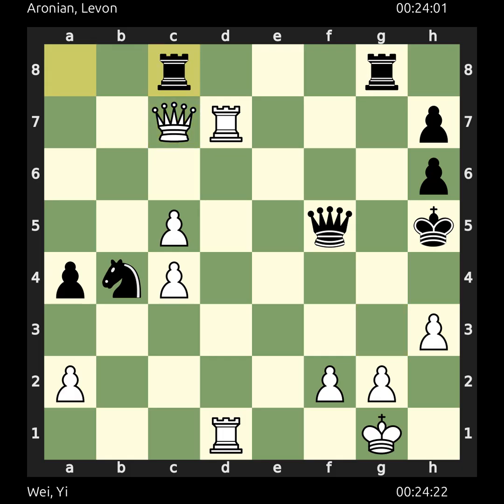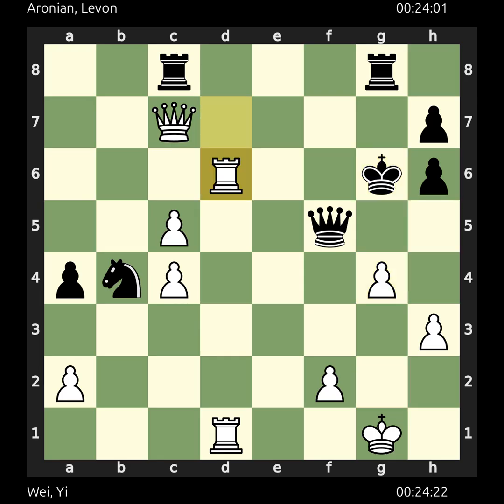Rook to c8. Pawn to g4. King to g6. Rook to d6. King to g5. Queen to e7. King to f4. Queen to e3. A brilliant attacking chess by Wei Yi.